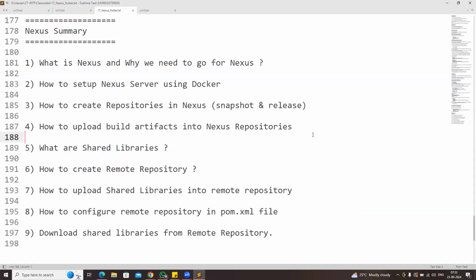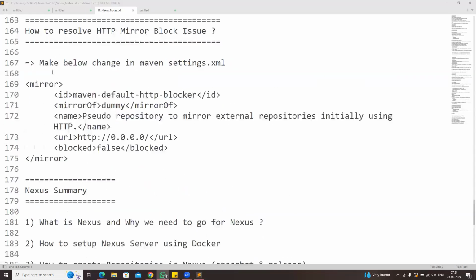When I was running the clean deploy command, I was getting a connection failed error, a connection timeout. Okay, did you change this one?